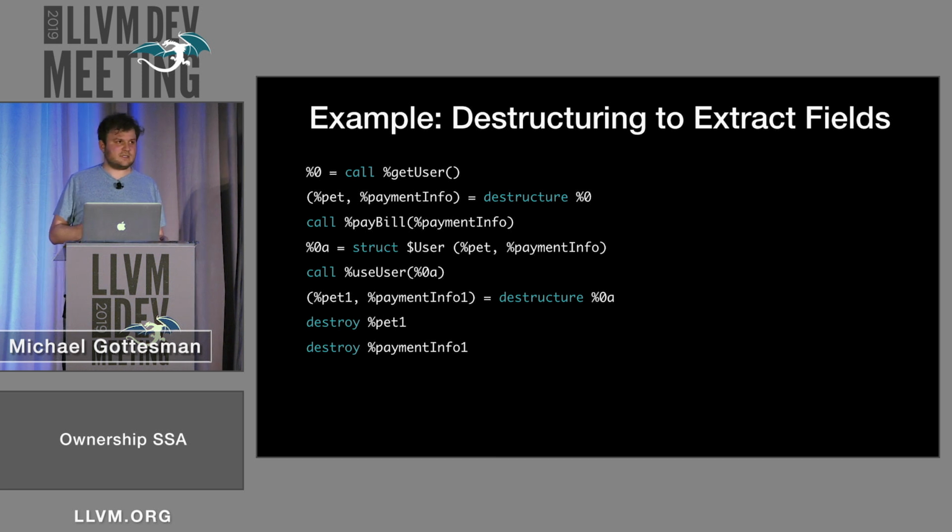As one can see from this example, even though reasonable in the small as a way to extract fields from a struct, on a larger scale, using destructure in this manner results in IR bloat. But luckily for us, we can use guaranteed ownership semantics to access the underlying fields of our user without consuming the underlying value.